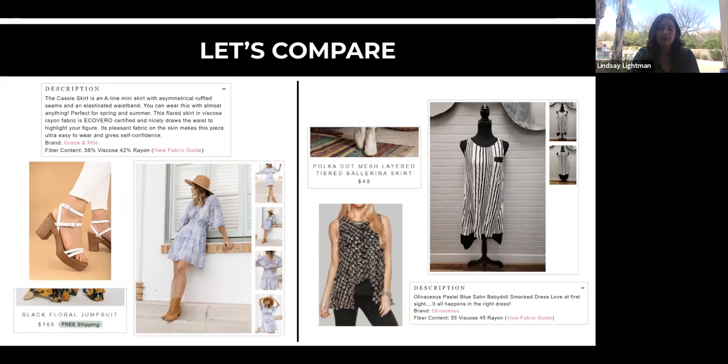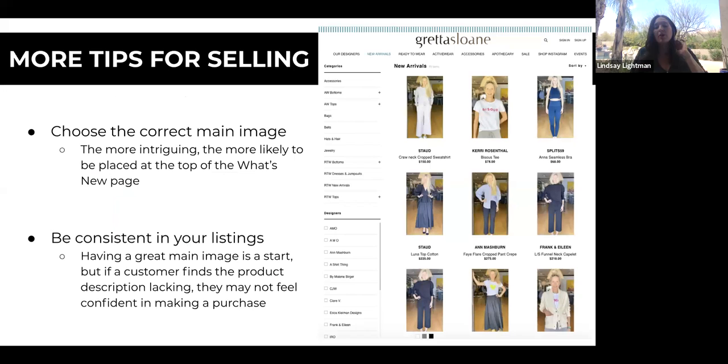There's kind of two different things you can do. One is using vendor images. The other is to use images that you take yourself. Some of our boutiques have moved towards taking their own images on their own person so they can have that consistency across a page. Here's an example of one of our boutiques who did that and had that consistency across. The consistency just creates that branding opportunity and conversation with the customer.